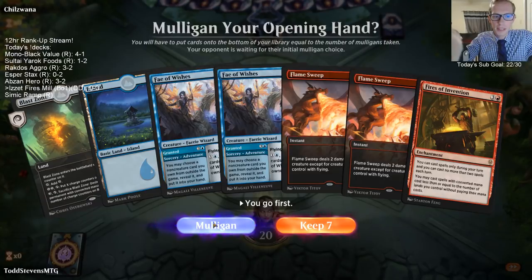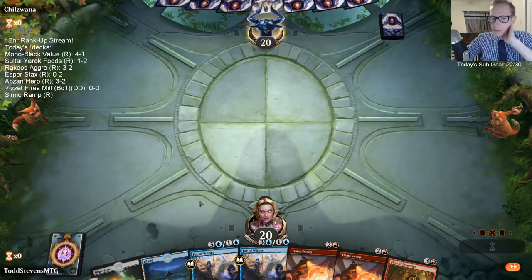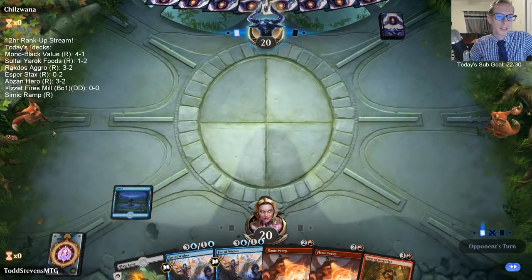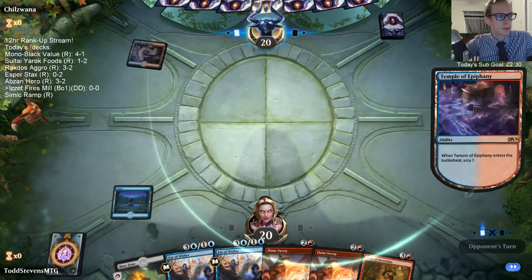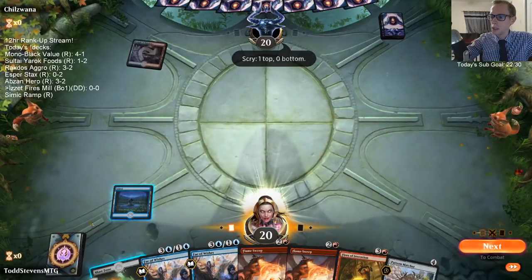I think we mulligan this. No, maybe we just keep. I mean, all we have to do is draw two lands, but we do really need to draw two out of three lands. But we have, like, our best things possible to do. Yep, lands have CMC 0. All right, come on, deck. Draw land. You can do it. I would like to have a Temple of Epiphany. No.